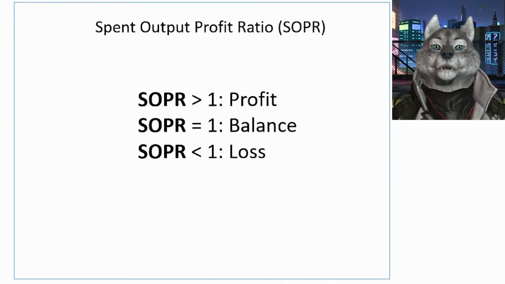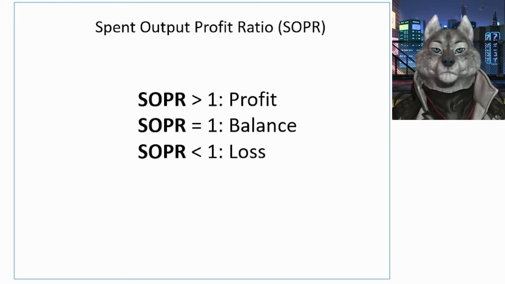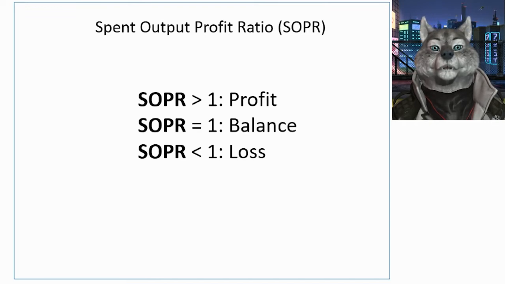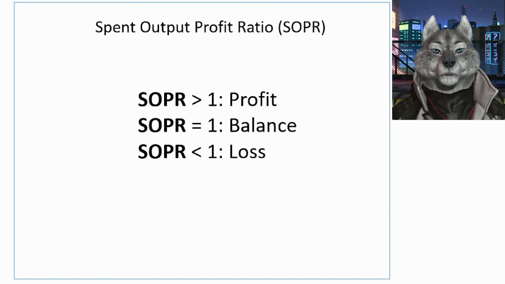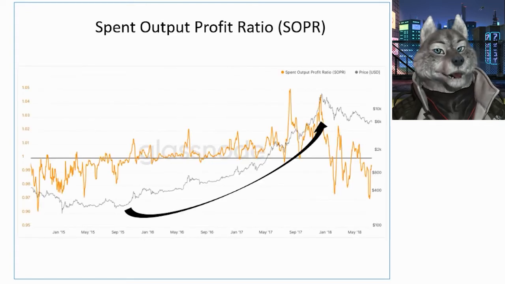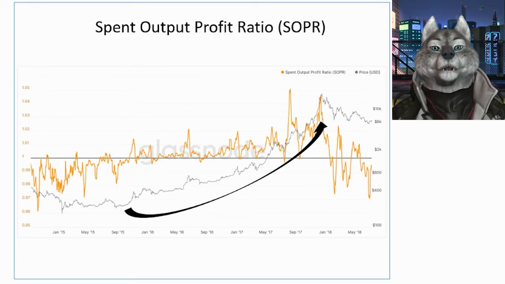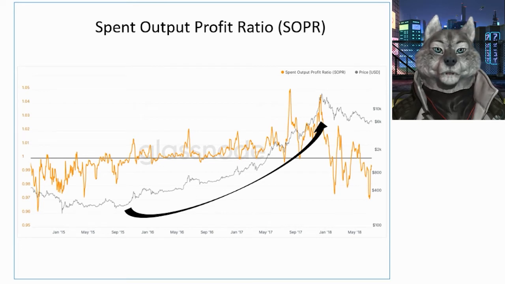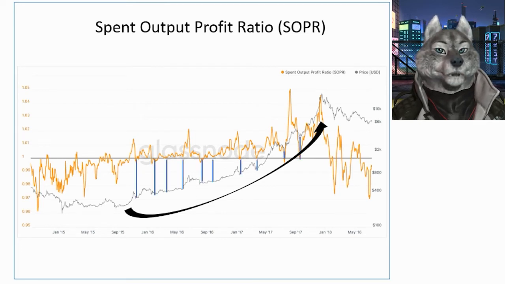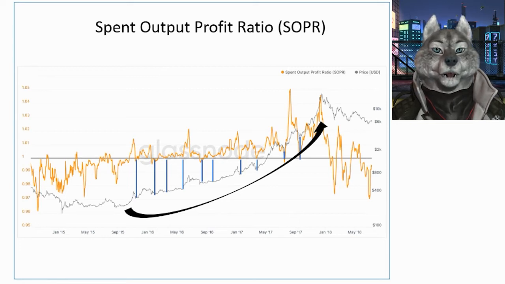The value of 1 for the SOPR represents the break-even point. If the SOPR is above 1, it means that most of the volume traded made a profit. If SOPR is below 1, it means that more loss is being made. Looking at the historical chart of SOPR, it is very interesting to observe bull and bear market behaviors. In the bull market, the SOPR stays most of the time above 1, and when there is some correction in prices, the fact that the SOPR returns to the region of 1 indicates the end of the correction and resumption of the bull cycle.